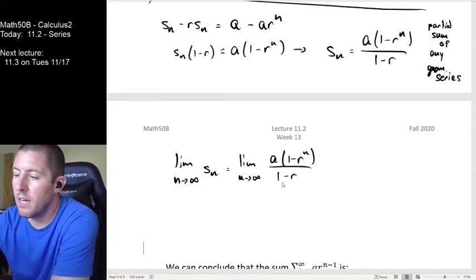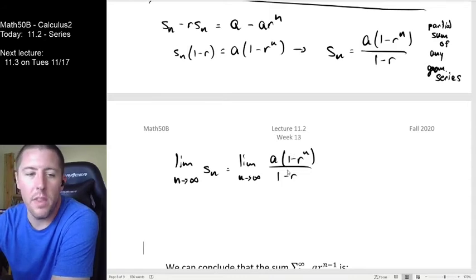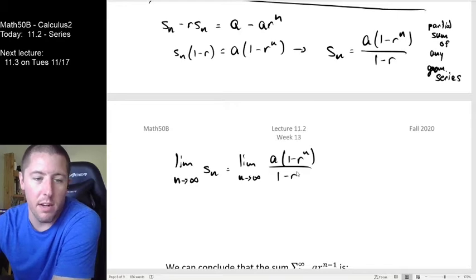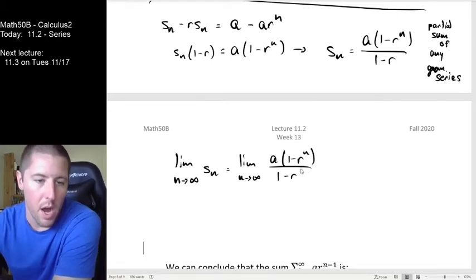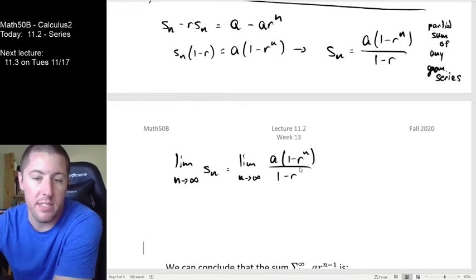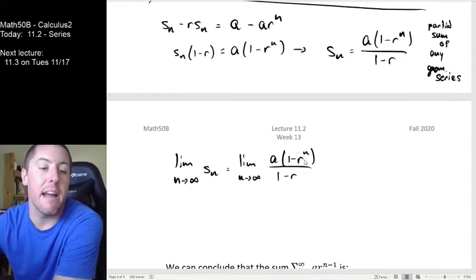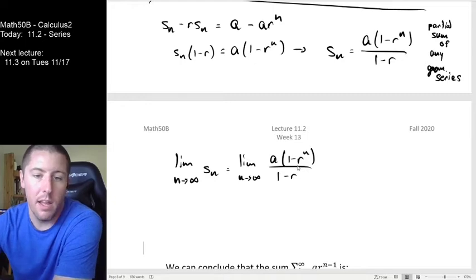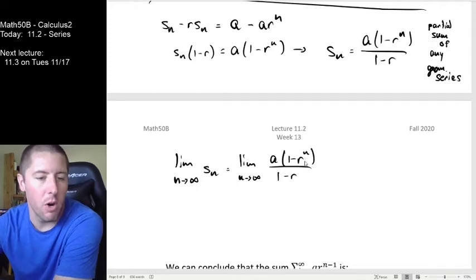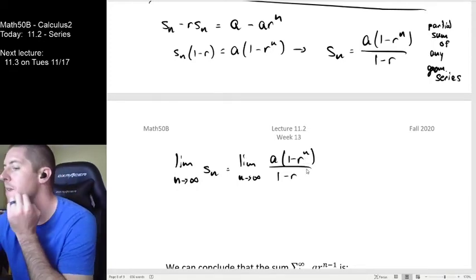So what I'm seeing here is that it looks like this limit is only going to converge if r is smaller than 1 in absolute value. If we have an r value that's bigger than 1 in absolute value, even like 1.01, then it will grow as n goes off to infinity and therefore diverge off to infinity. If we see any r values that are less than 1 in absolute value, then it seems like this term will be getting infinitely small down to 0 as n goes to infinity and therefore converging in value. Right?